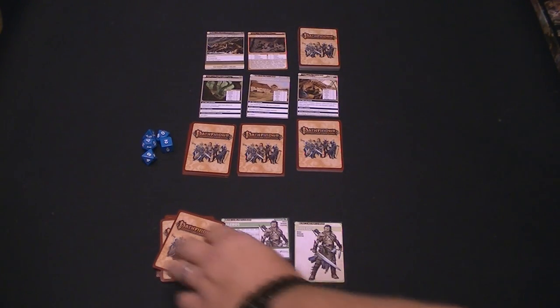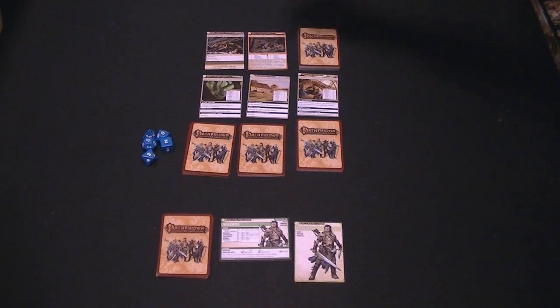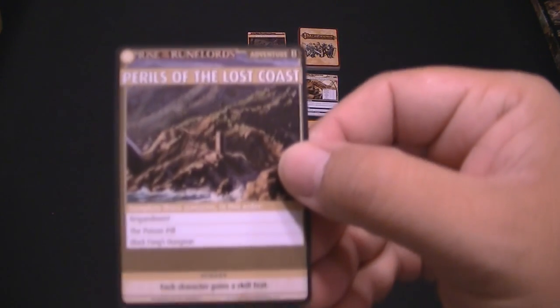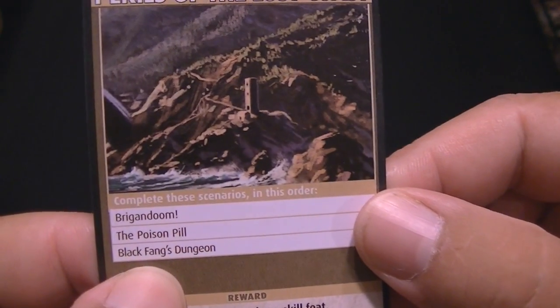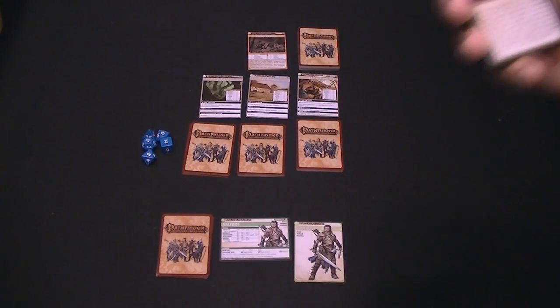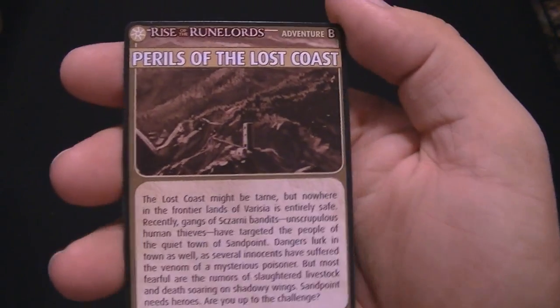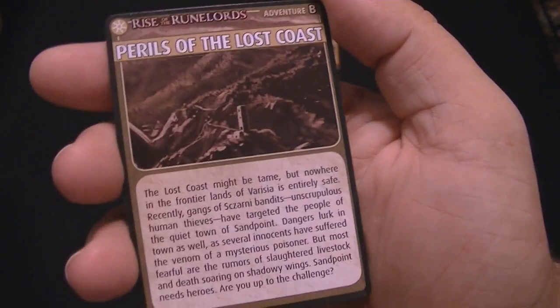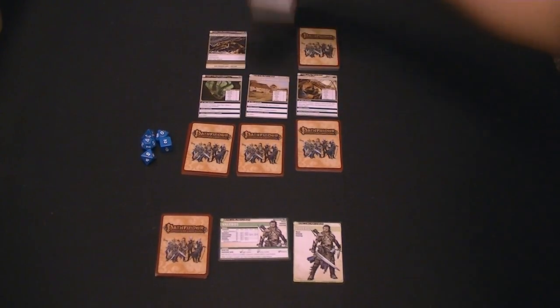Alright, so to set the game up, you have to figure out which adventure you're on. And this is the Perils of the Lost Coast. You can see the first one is Brigand Doom, then the Poison Pill, and then Blackfang's Dungeon. And it says the reward after you defeat this, each character gains a skill feat. It has some little flavor text, pretty much the only time you have real flavor text, telling you the background of that.